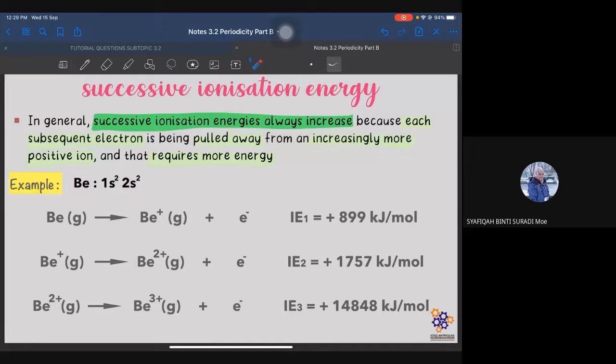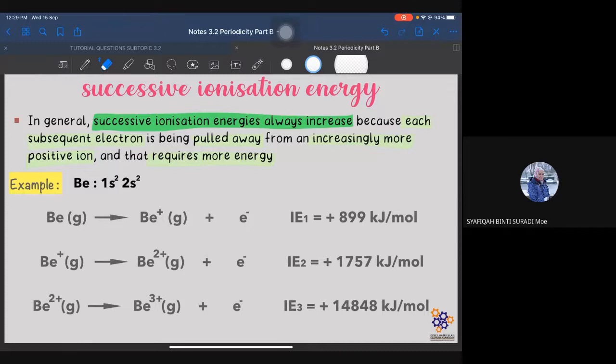Okay, and then kita nak remove third electron. Lagilah positif from the plus 2 ion kan. Plus 2 cation. So lagilah perlukan banyak energy. And then untuk the third, fourth, fifth lagilah makin positif ion tu kan. So makin positif ion tu makin kuatlah attraction towards the valence electron. So sebab itu kita nak remove the third, fourth, fifth electron tu kita perlukan lagi banyak energy. Okay, sebab kita punya ion makin lama makin positif.